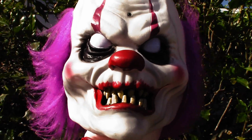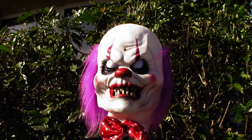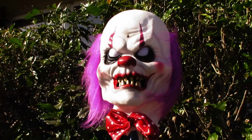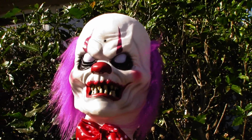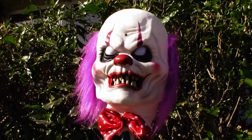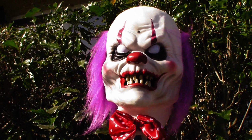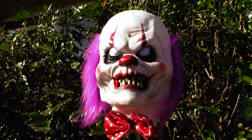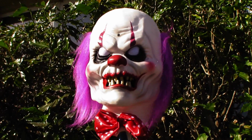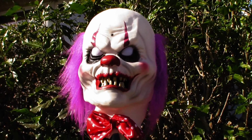Now, I'd say my biggest complaint about this would be the fact that the price is $59.99. I don't think that's worth it at all, seeing how small it is. It's only got one animation, and it's just a head on a stake. I don't think it's worth that price at all, and I even had quite big regrets after getting it that I even paid that price for it. In the end, I'm happy that I got it, because every time I went to Spirit I wanted it and kept thinking, should I get this? And then finally I gave in and got it. So I'm happy that I got it, but I really wish the price was cheaper, as it's just way too expensive for something like this.